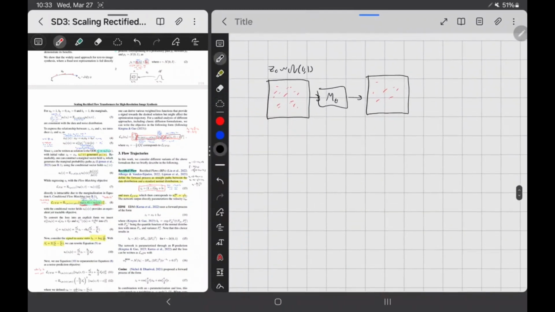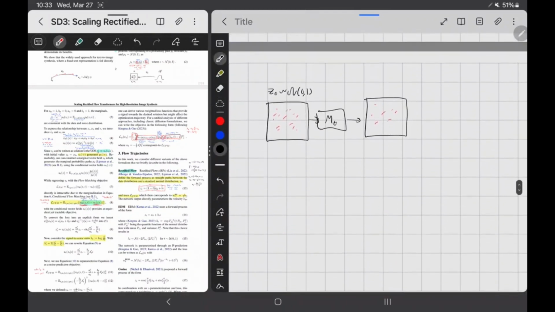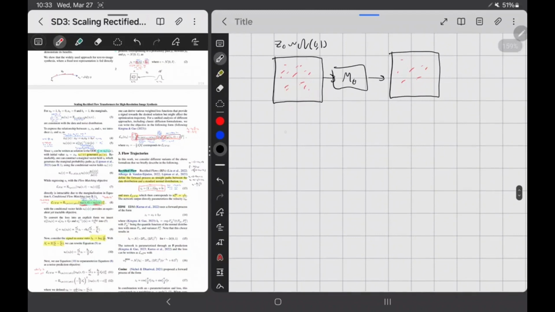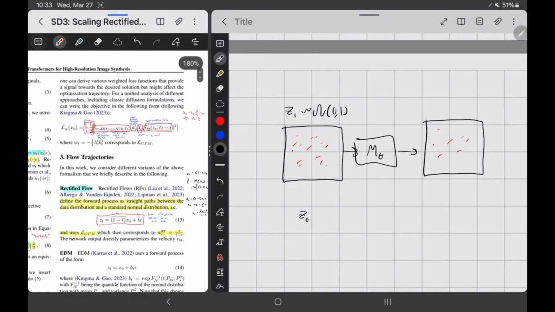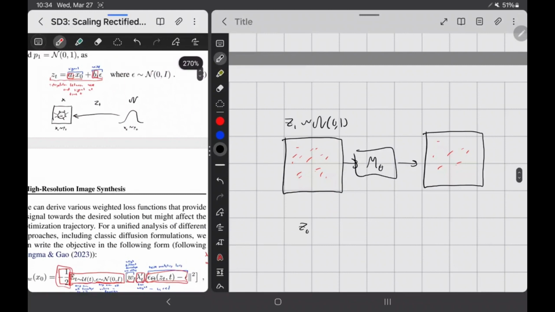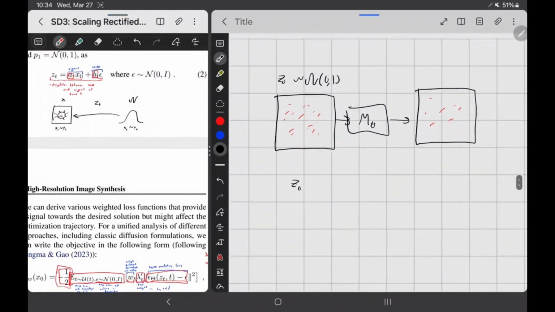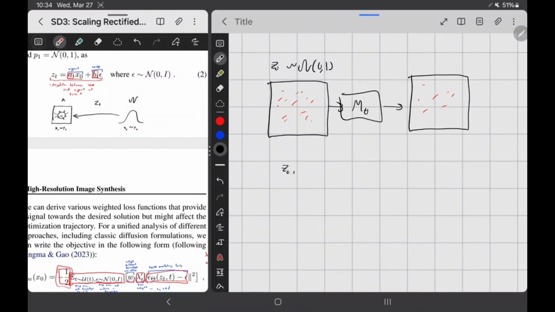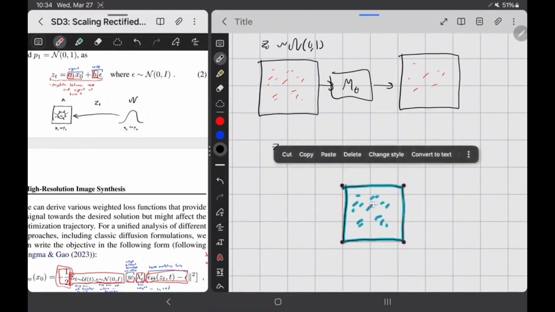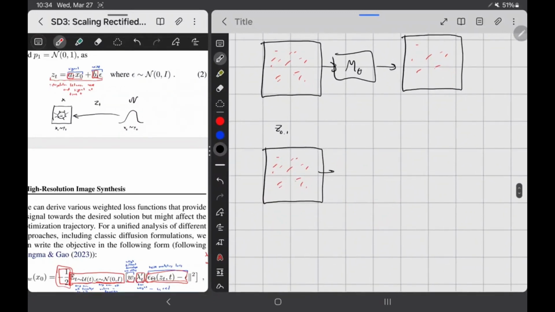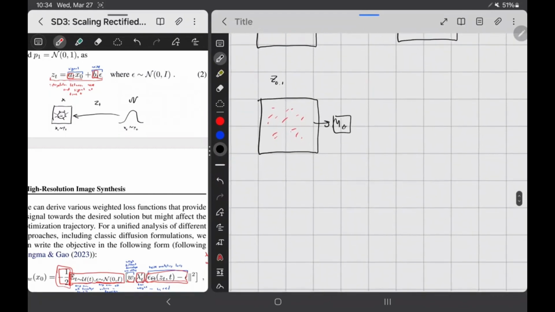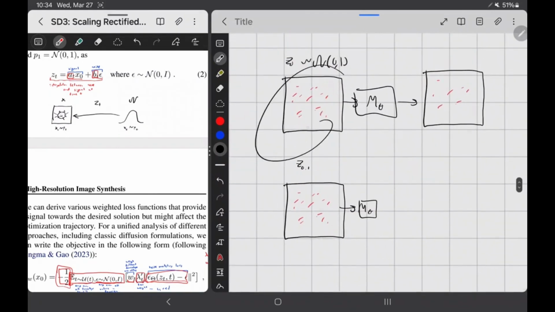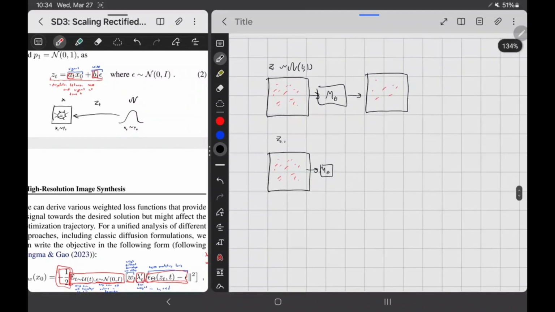So it gives you something, and you just step in that direction like I showed earlier, where you basically just remove part of the noise. So this would be Z0.1, and you just remove a little bit of the noise using this prediction here. You then send that through the diffusion model again, and you keep on doing that until you get your output image. Eventually it'll remove enough of the noise. So all you do is sample some noise, send that through the diffusion model, and it'll output your image. I forgot to mention that.